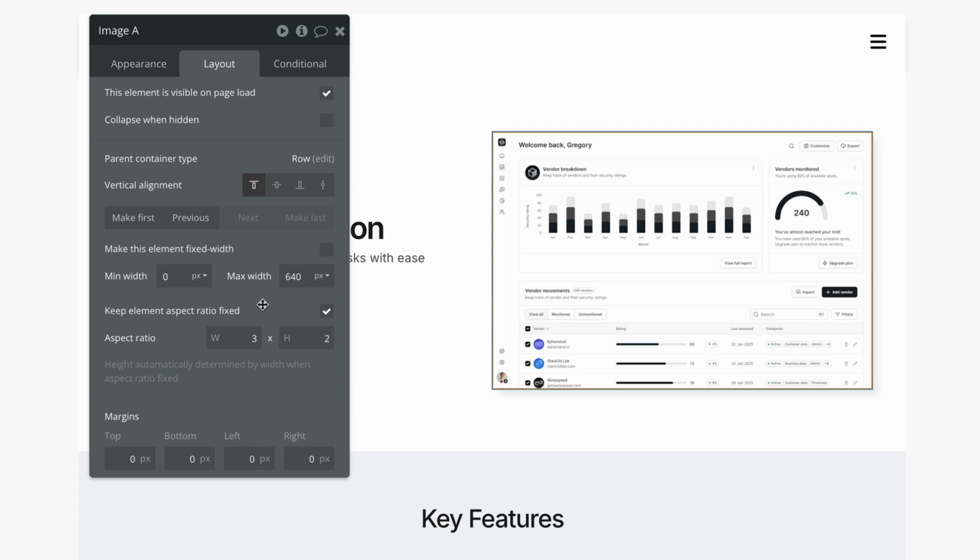Now I uploaded this image as a static image. I was in charge of this image, not my users, and therefore made sure that before uploading the image that I had an aspect ratio of 3:2. And this is just personal preference. When you do upload an image, Bubble actually detects this for you. So if you check the box that says keep element aspect ratio fixed, then Bubble will automatically add the aspect ratio of the image. And this is important because of responsive design. And this is really important because you want to fix the aspect ratio so that the image can scale up and scale down while keeping its proportions.